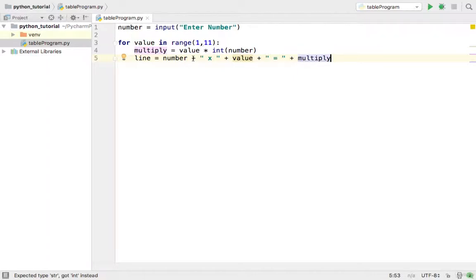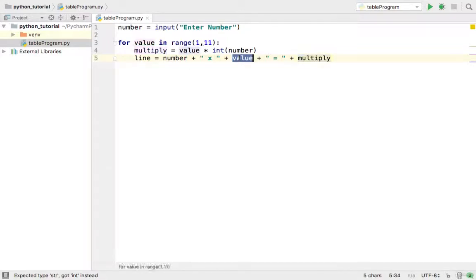Here we know that the plus sign is used for concatenating strings. But in this line we have a few numbers. Number is an integer and it's not a string. Multiply is also an integer and it's not a string.